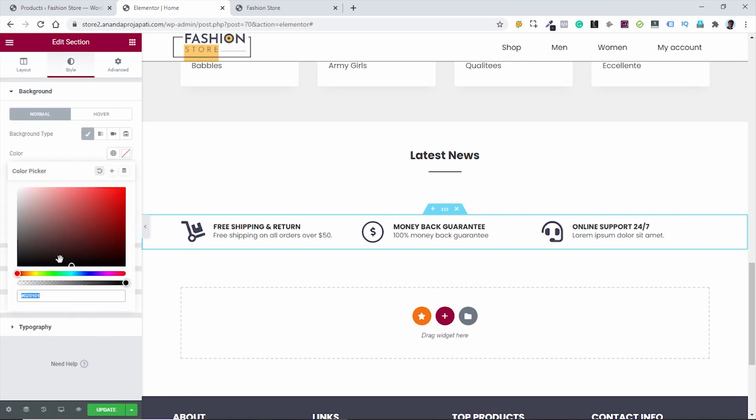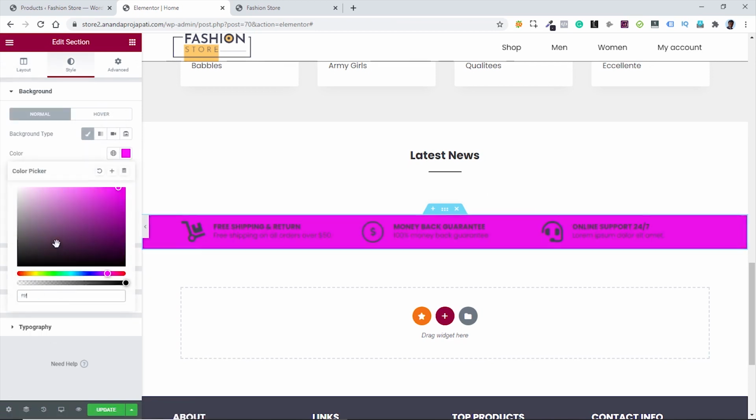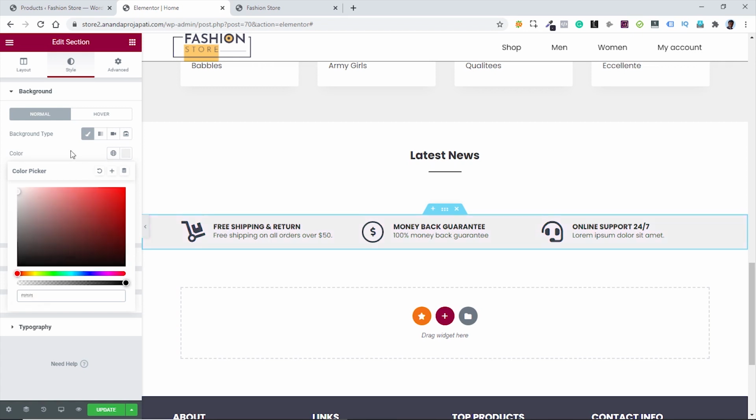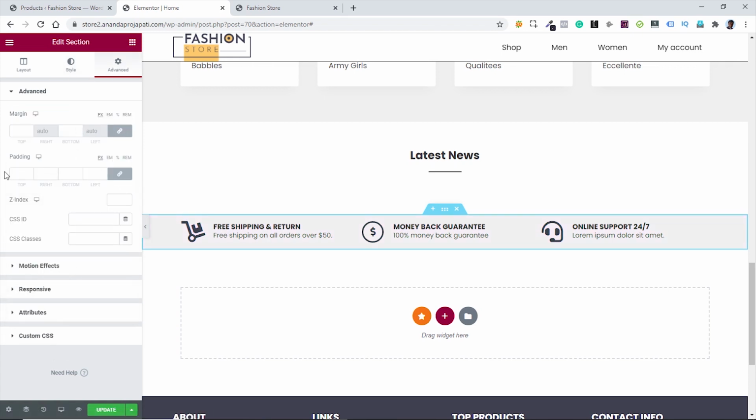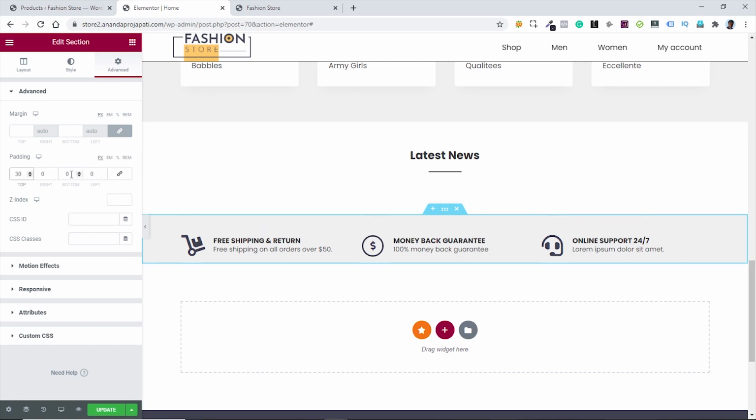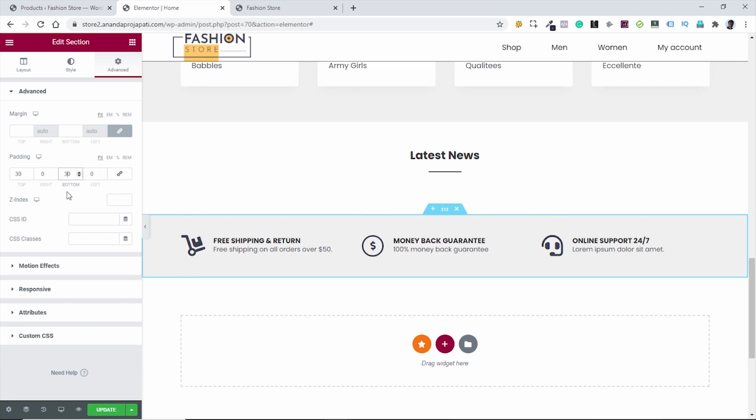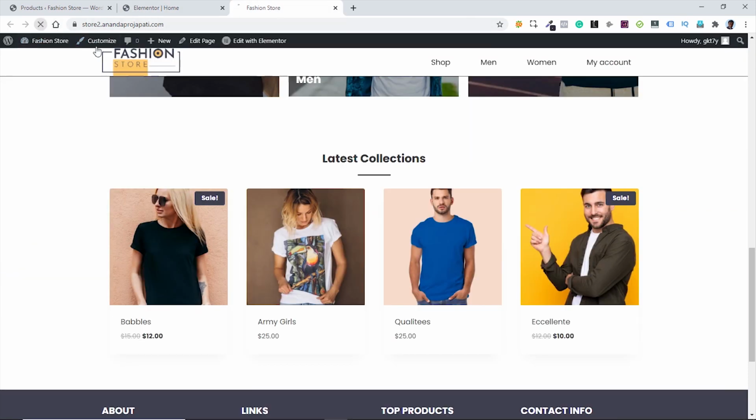Click over here. We'll add this background. Advanced. I will add 30 pixel top and 30 pixel bottom padding. Let's update the page. Now let's refresh the page.